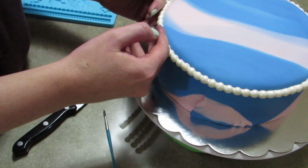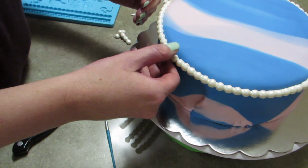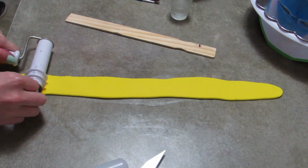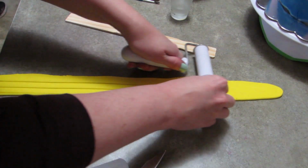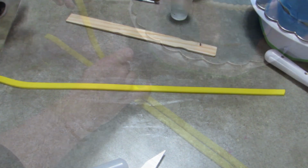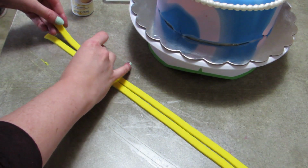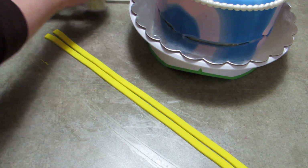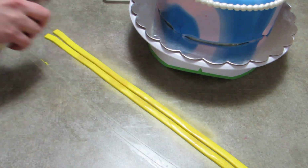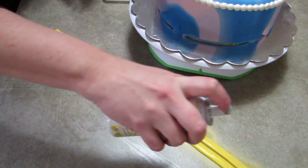This would have been a lot easier if it had been a two-story cake, honestly, because then you could really show it and get into the details, but because this person wanted a small cake, I jammed it all together and fit it in. But what can I say, the little girl was very happy, so, if the customer's happy, right? So I covered the top circle in the pearls that I molded and sprayed.